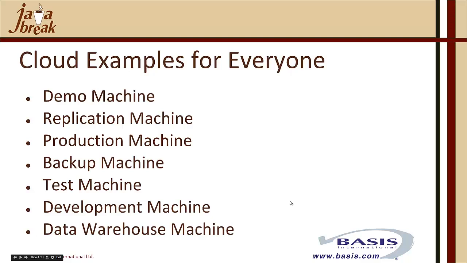And finally, data warehousing machines. We currently are using data warehousing machines in a couple of different regions here at Basis, because we find that sometimes when people are building ad hoc queries, they build a query that might run for several hours or several days, and that can have a negative impact on the primary machine. So if they're doing all of their queries on a data warehouse machine up in the cloud, there's no chance that anybody on a production machine will feel the pull of those long-winded queries. So it's a very handy concept for how you might use a cloud machine.